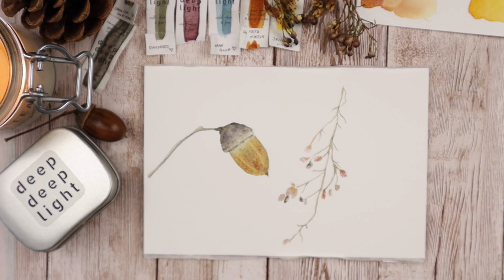In the meantime, let's take a moment to appreciate the finished painting along with these beautiful paints.